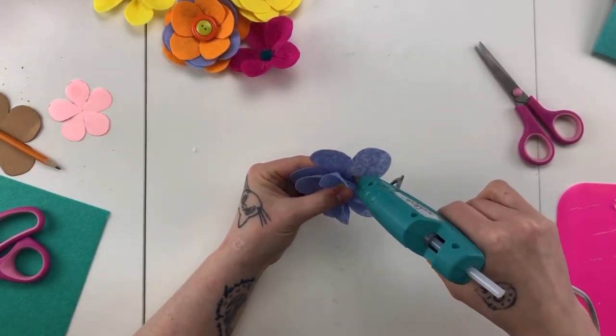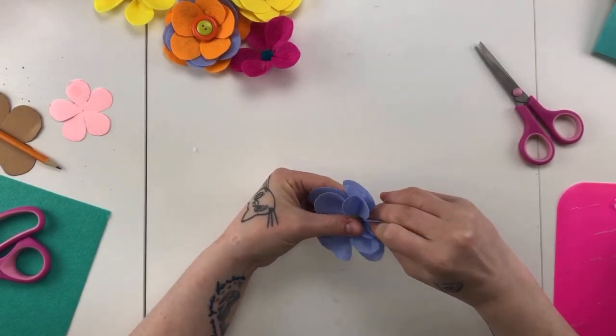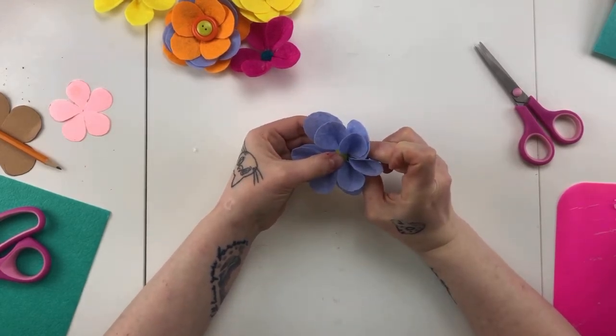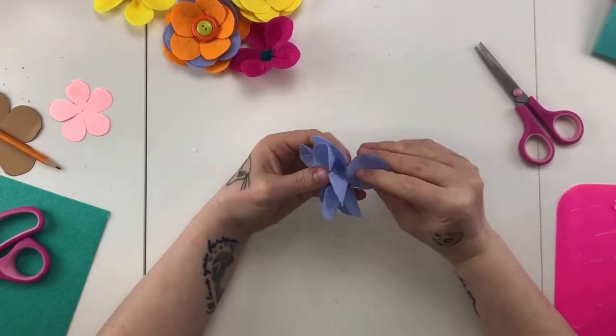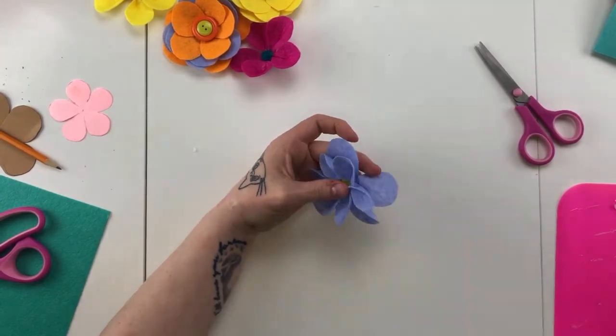We're going to make sure that the petals kind of fall in between each other, remembering to keep the fuller looking flower. And then what we're going to do is that same pinching technique as we did before, and we're going to pinch the petals in between one another.